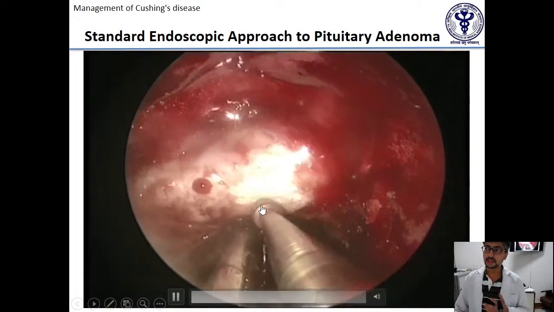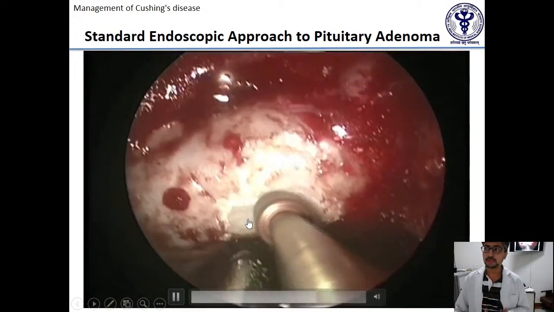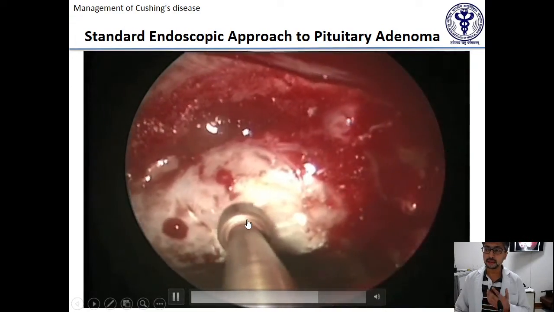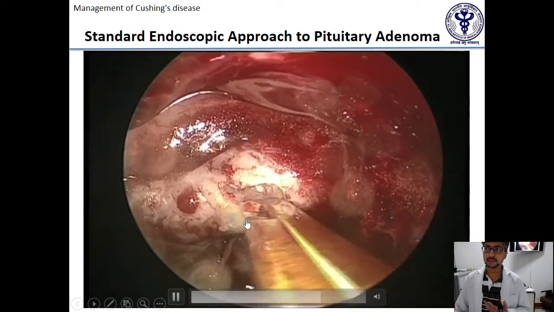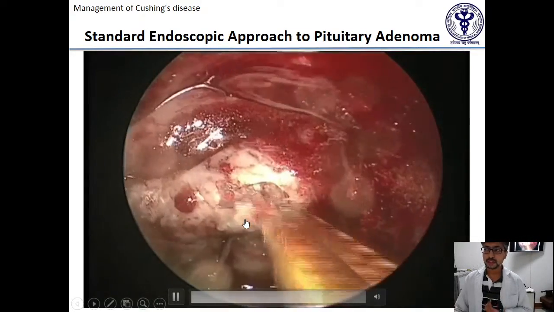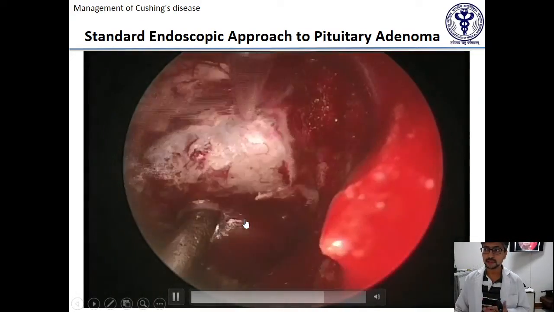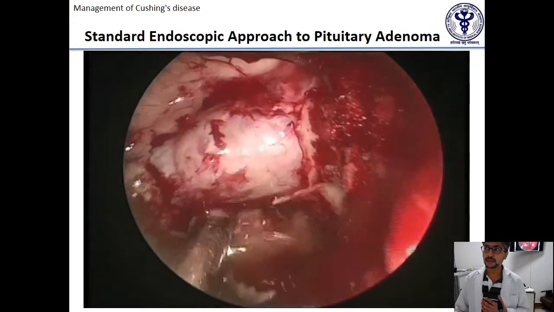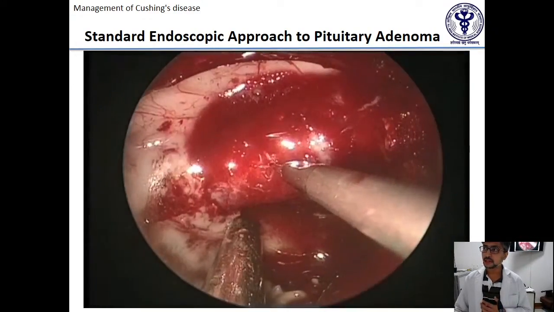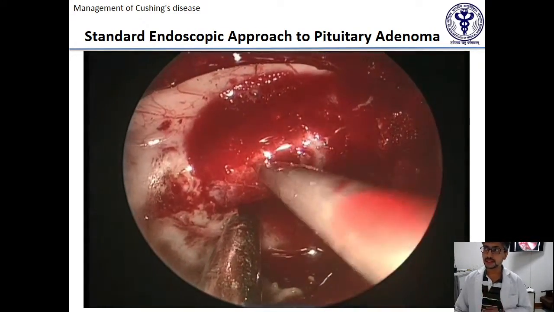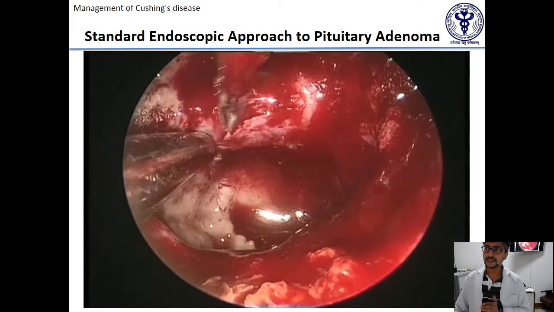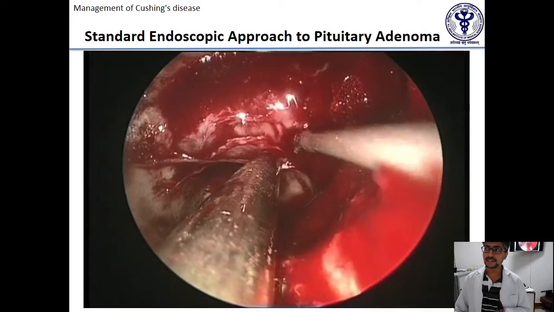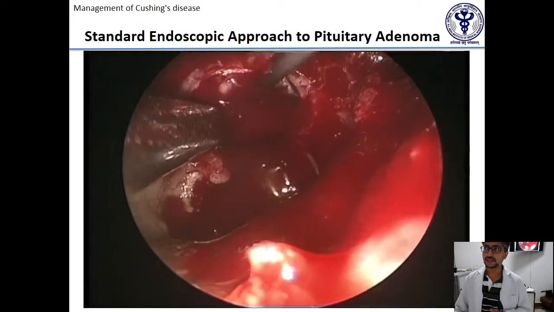The use of the endoscope is to have much wider maneuverability and even drilling under very high resolution and magnification, to ensure that the surgery is done in a much safer manner. We use Kerrison punches in the central part, and laterally the drill can be used safely. Once the sellar floor is identified and the sellar dura is exposed, the incision is given in the lower aspect with two cuts, one at the 7 o'clock position, shown on the right side, and the 5 o'clock incision.